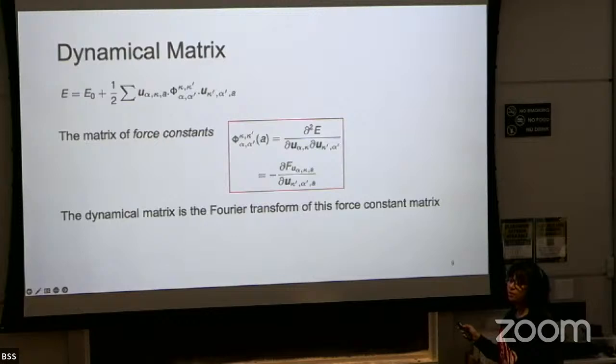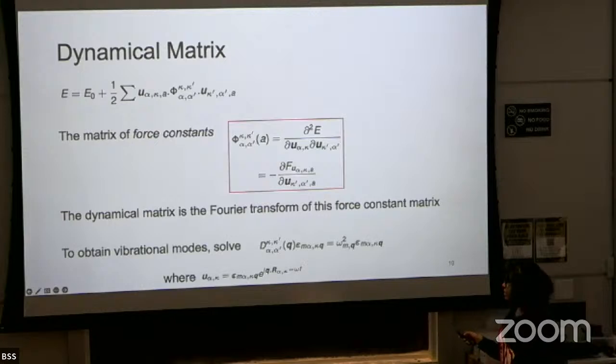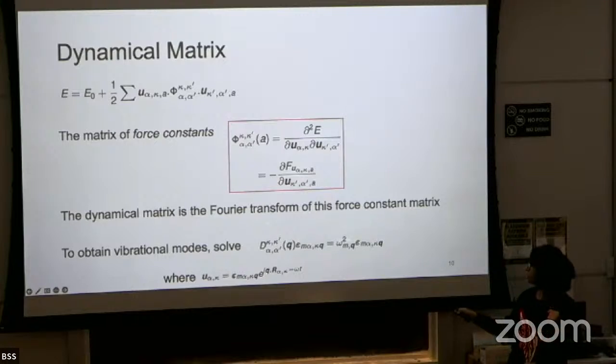In K space, normally it's enough to just sum over the first Brillouin zone. And if you want to get the vibrational modes, I forgot who had asked about the vibrational modes in the last class. You take a solution which is of this form, and then you use it to get this relationship. Then you have your dynamical matrix, and these will give you your vibrational modes.